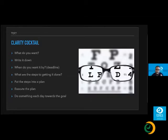And guys, feel free as the presentation is going to just go and put in the chat where you're trying to go. It's so important because this also tells people how to help you. When we see, oh, snap, this is what Anthony wants to do, we're able to say, Anthony, hey, I know somebody with that degree. Let me hook you up and let me tell you how you can hang out with that person. So now you're spending valuable time with someone who can actually help you get to where you're trying to go. So when you don't say what your goals are, it's hard for people who are here for you to show you how to maximize that experience. So good job writing that in the chat.